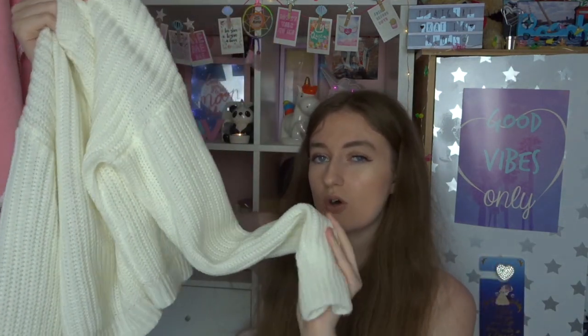The final thing I have to show you in this haul is this. This has been one of my favourite outfits this month. I'm pretty sure this was about £10-ish. I don't know, it might have been more, it might have been less. So it is just this white off-shoulder knitted sweater thing. So it goes there and then it just slouches off the shoulder. This tucked into jeans has been like my actual life. So I got this in a small/medium, and it did come in about 10 different colours. So I keep debating getting more colours, but I don't have space in my wardrobe. So for now I'm just sticking with this white cream one. And I absolutely love it.